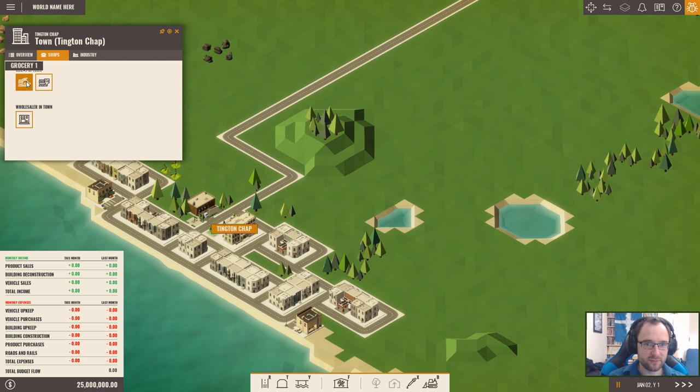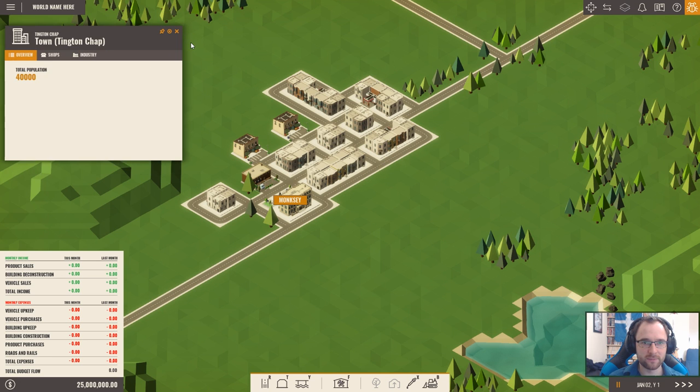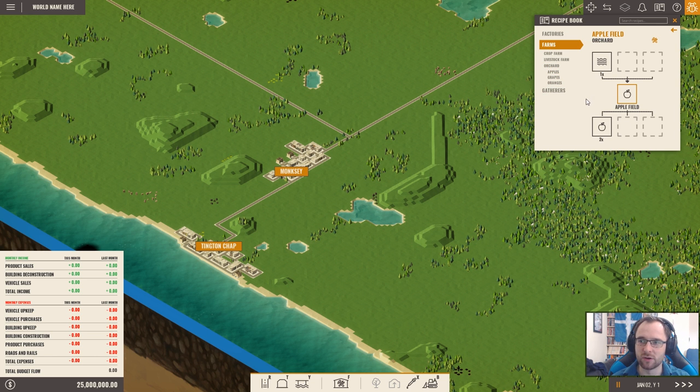So, you've got a grocery store and a hardware store and a wholesaler. Okay, total population 40,000. Okay, so we should be able to sell to them. We can use the recipe book over here to actually look at recipes for, say, apples. So, apple field, orchard. You need to build an orchard and then make it an apple field orchard. It uses water to produce apples.